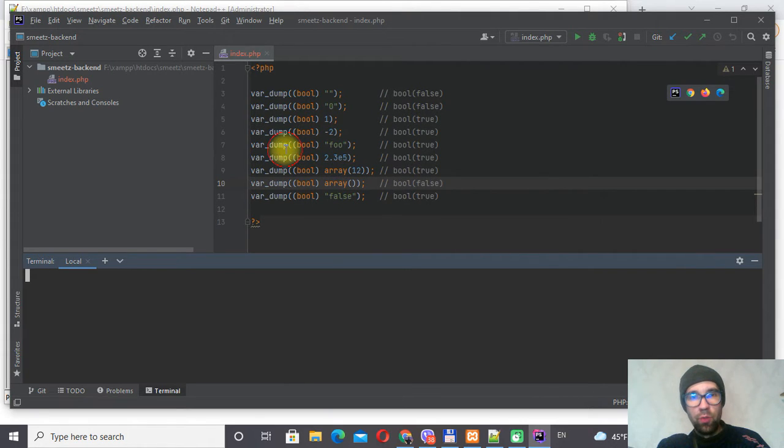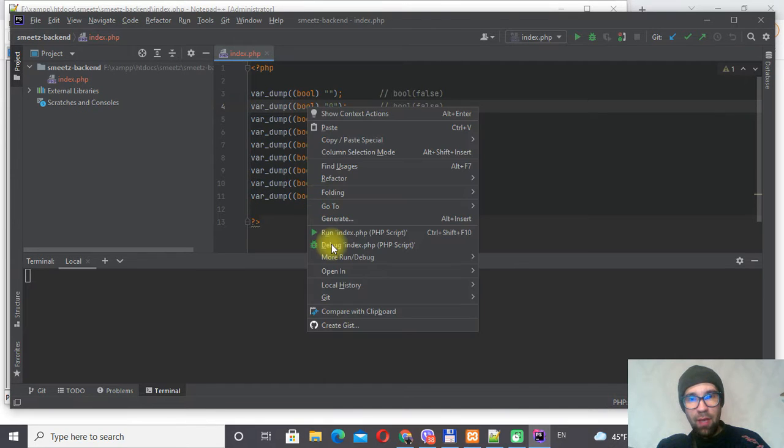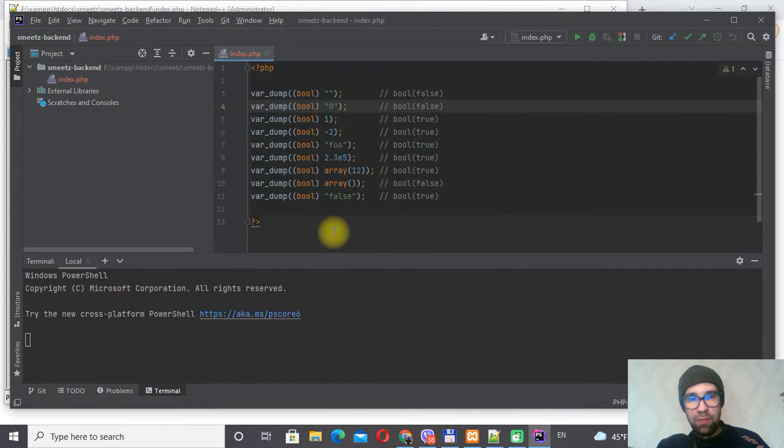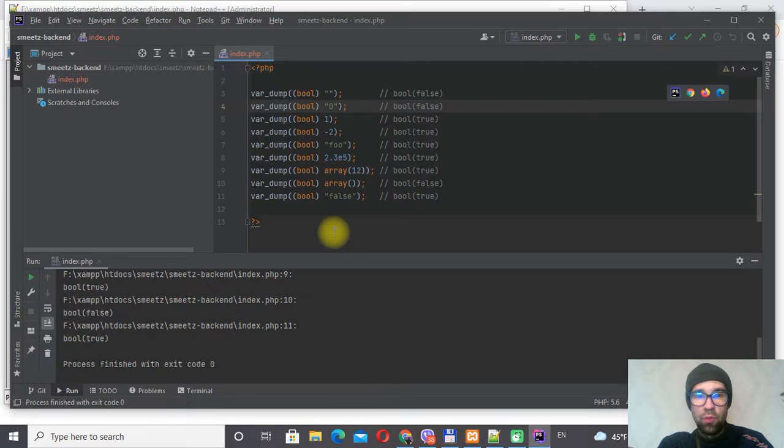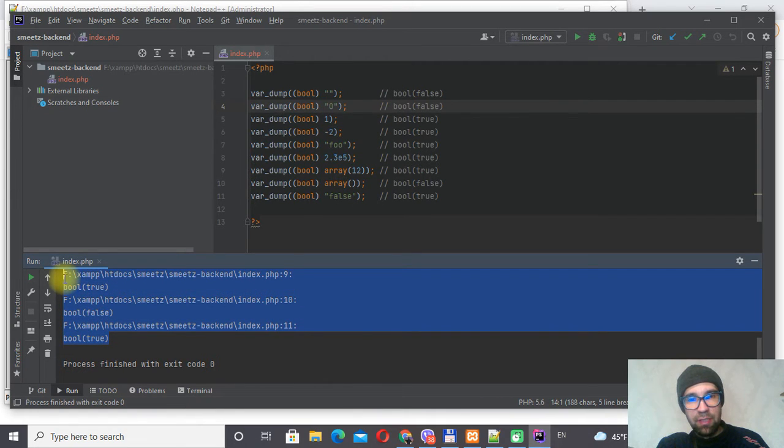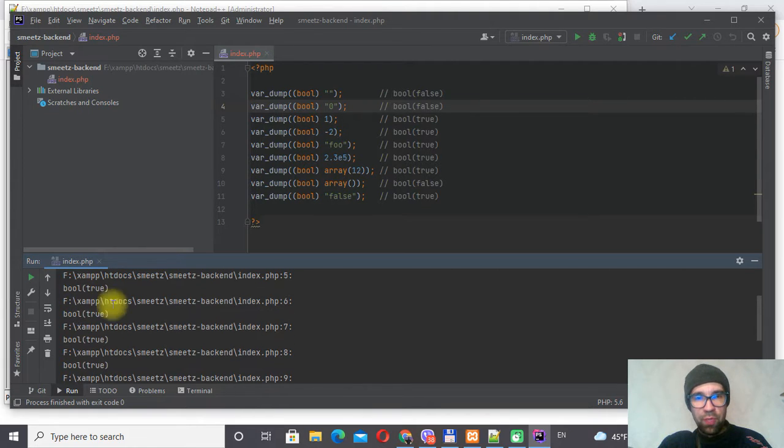Okay, so we click the right button and choose Run PHP script, and it's working a little slowly. Okay, there we see the result. After execution of this PHP script, the result is in our console. We see that our console shows the output of this file line by line.